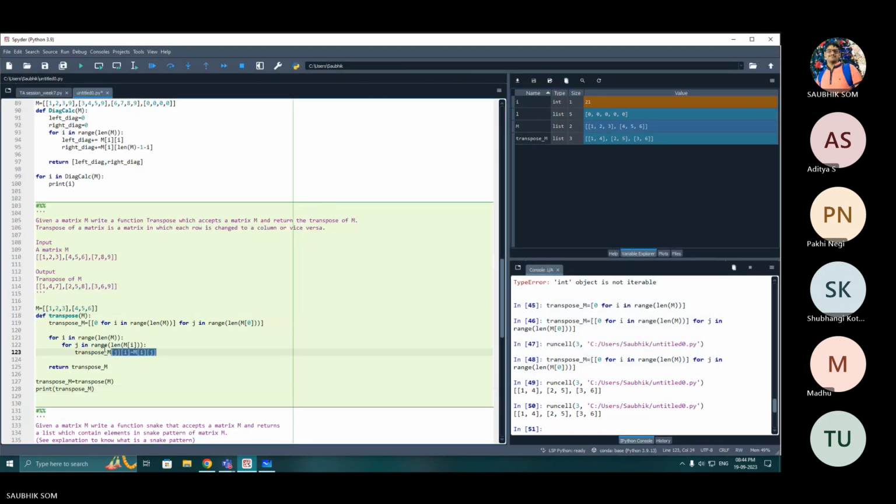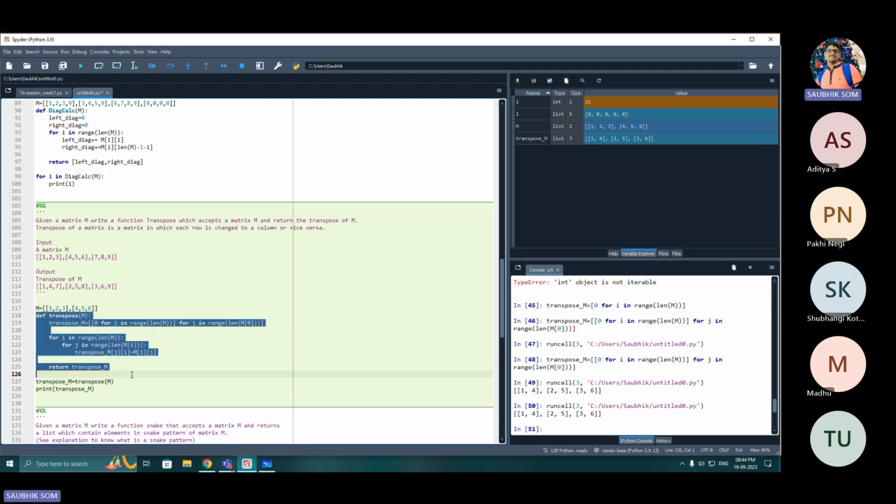And right? One line. In a list comprehension, it is just one line, otherwise it would be 4, 5 lines of code. Even if I didn't do this list comprehension, this itself would have taken me some 3, 4 lines. Instead of that, I have just used list comprehension to make it a single line. So two list comprehensions I have used.